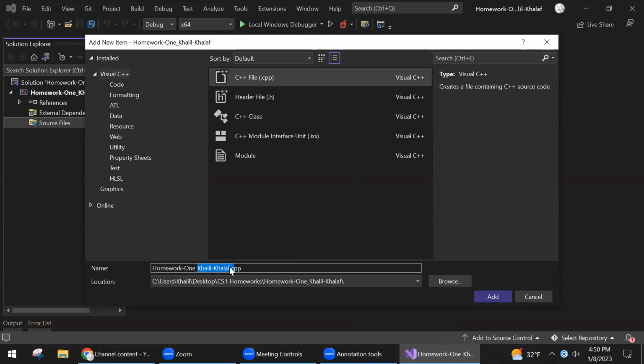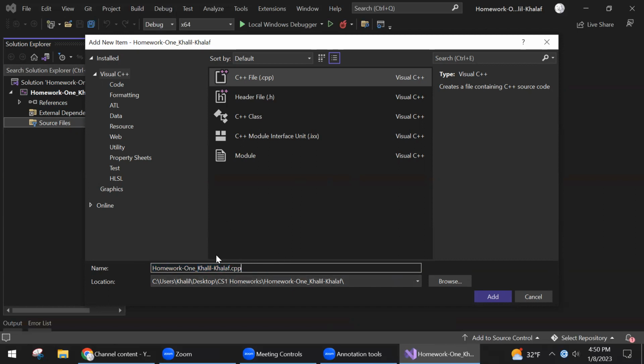In most homeworks, I require that you include your name in the file name, and I ask you to pay attention to this requirement because you lose grade otherwise. So if your name is not in the CPP file, you lose grades. Let's make this clear. Let's follow this format for CPP file names: which homework you're working on, and your name.